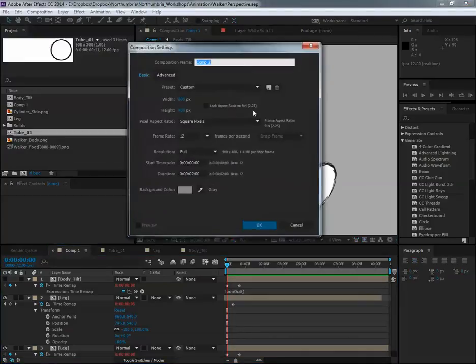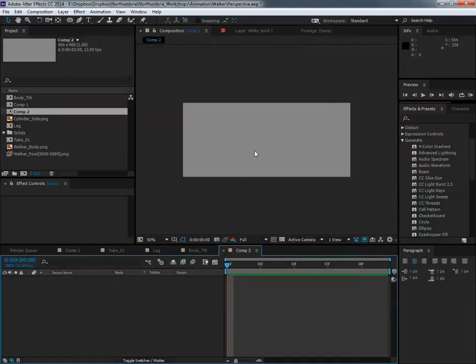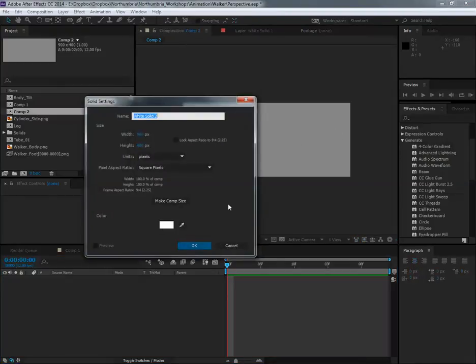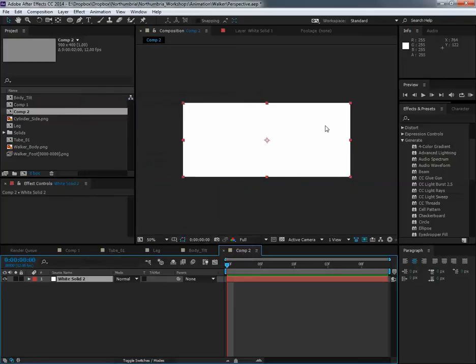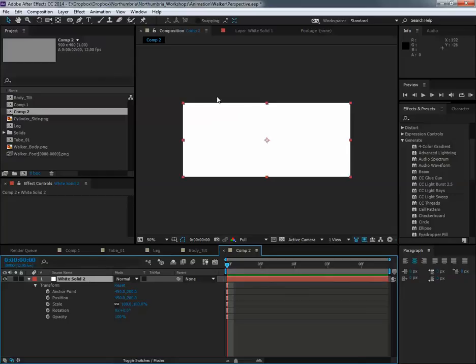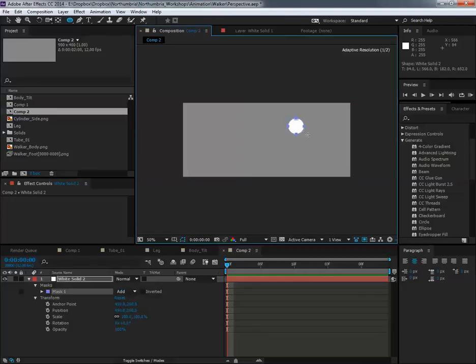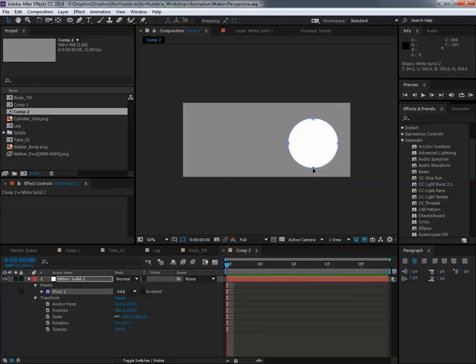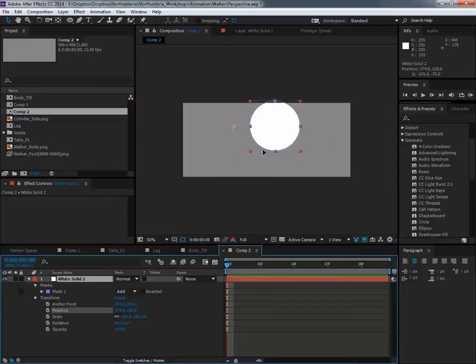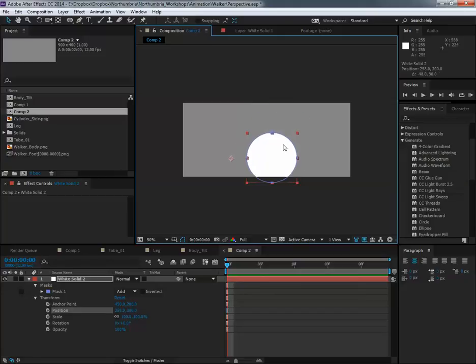So I'm just going to create a new composition, 900 by 400, and what I'm going to do is use solid layers. So I'm going to create a new solid which is white. I've deliberately made my canvas grey so that the white will show up, and the key thing here is not moving the solid layer. I need to make a path, an ellipse, so I'm going to select that solid layer, and I'm going to click and draw the ellipse over the top there. And what I want to make sure is I'm moving the mask and not the layer, because if I move the layer around, you see that highlights and I'm moving the layer, then it means that things will go a bit funky, and I'll show you why.